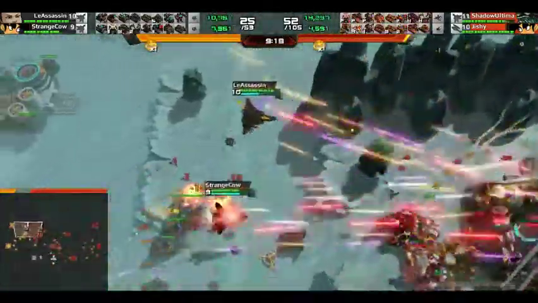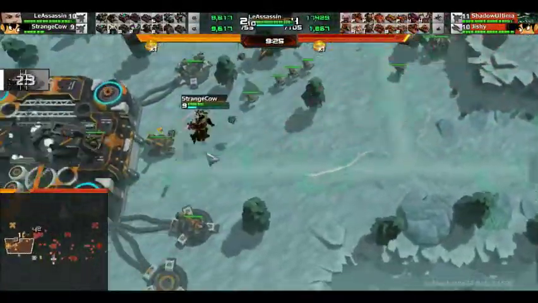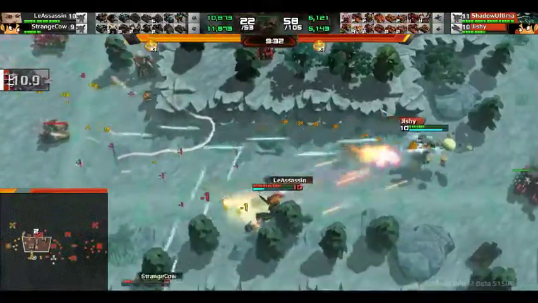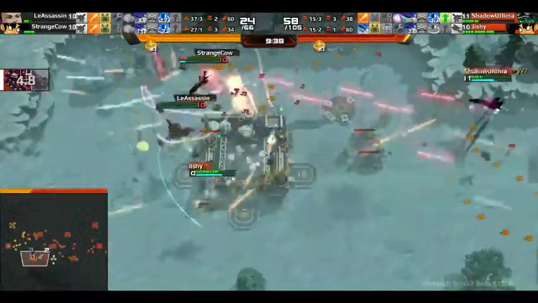LeAssassin trying to shoot over this red outpost, trying to get some damage in. StrangeCow taking quite a bit of damage from that stasis. Does need to be careful. This Striker Helix combo has been working pretty well for the red team this game. They've been able to get quite a bit of kills. Level up though. He has survived, and LeAssassin taking a lot of damage.